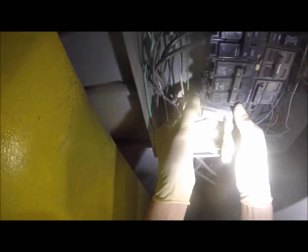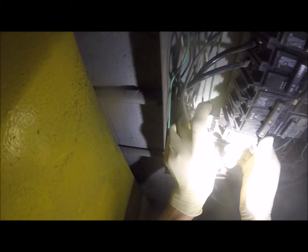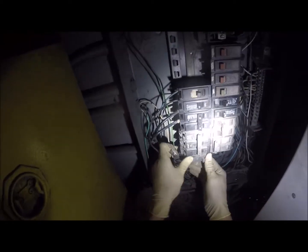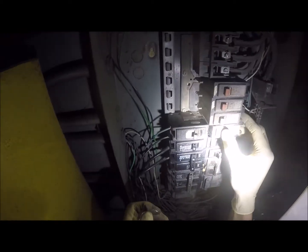I'll check on that here in a minute. So this one went right here, and then this one here goes right here on the bottom. Another 30 amp. Probably doesn't need to be a 30. It looks like it could have just been a 20, but they're still running 30 amp on that. Breaker's a little loose.